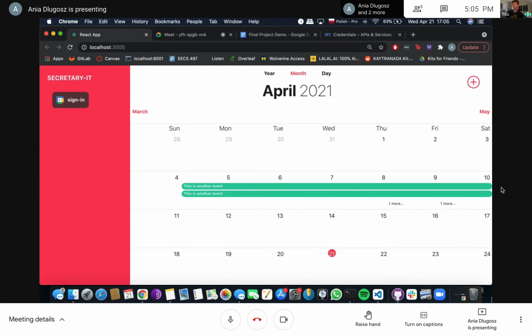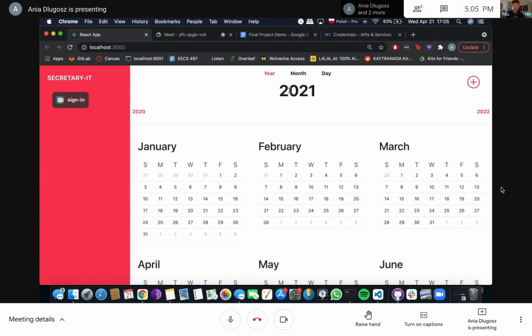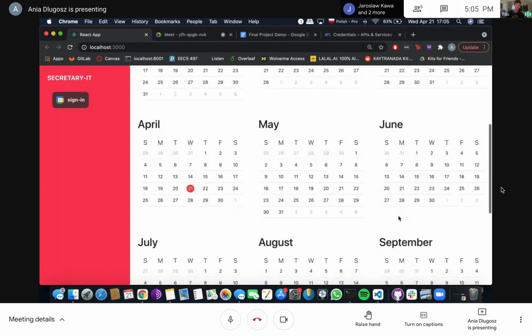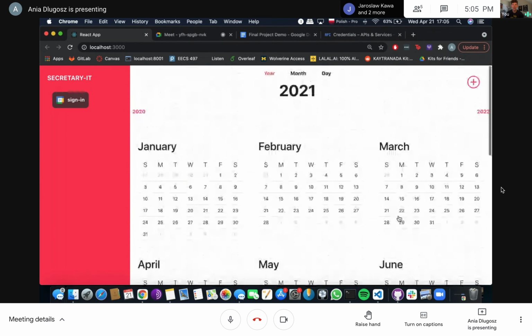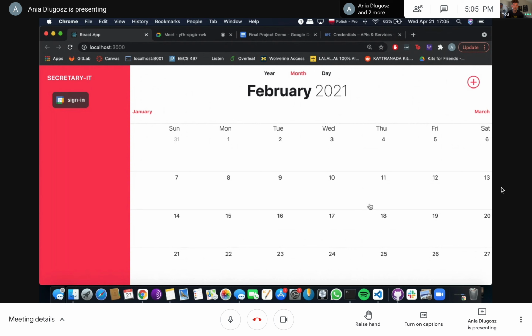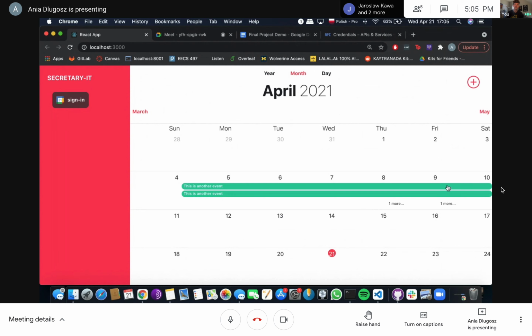But first, you can see here the basic calendar view of our application. You can see the current month and all tasks that you have on each given day. And at the top, there's the yearly, monthly, and daily view. So we can click on the year view here, and you can see all the months in that year. And then if we click on one of those months, like February, for example, we can use the left and right buttons near the top to go to the next or the previous month.